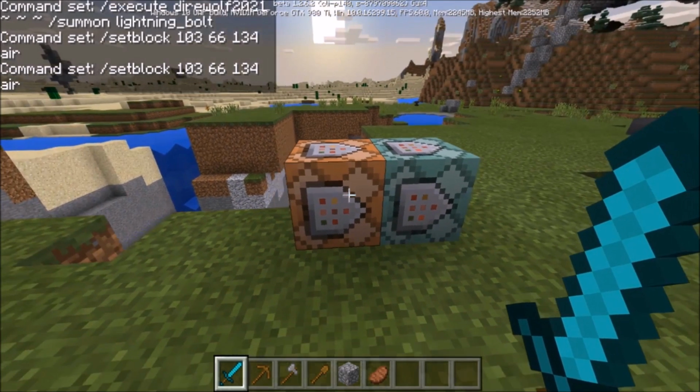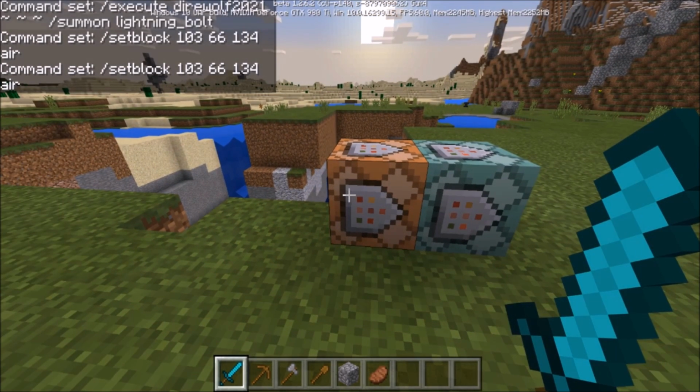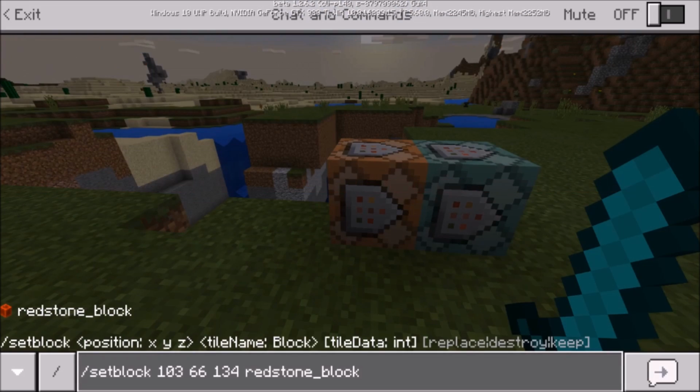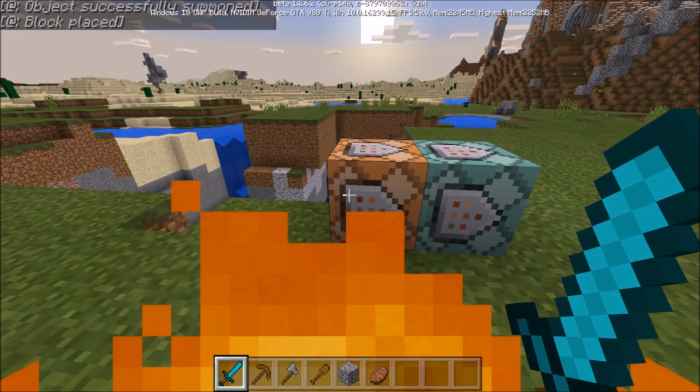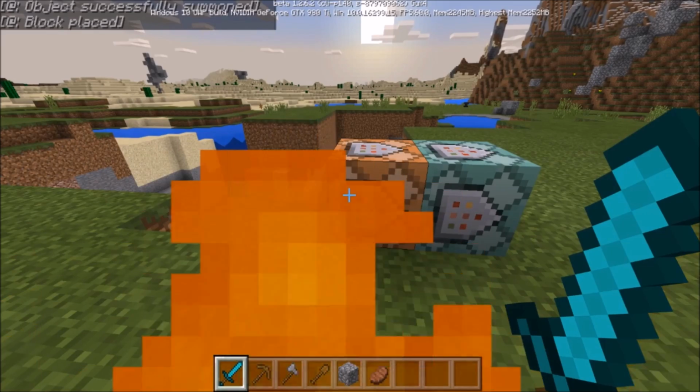Why do we do that? Well, it's pretty simple. The command I'm going to put into the Mixer API is going to be this one, which sets the block in that position to a redstone block, which will activate the first command block. Once the first command block is done running, the next command block will run, which sets that first block to air. This is a neat way to go ahead and execute in-game command chains. So if we do this, I get zapped by lightning, and then it replaces the redstone block with air.